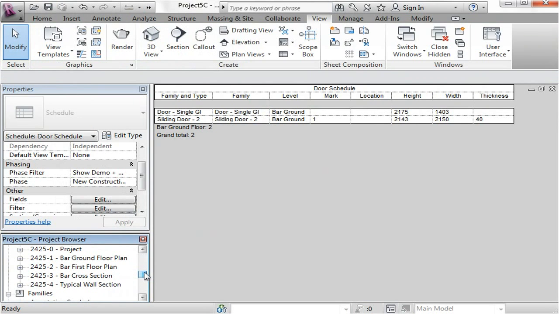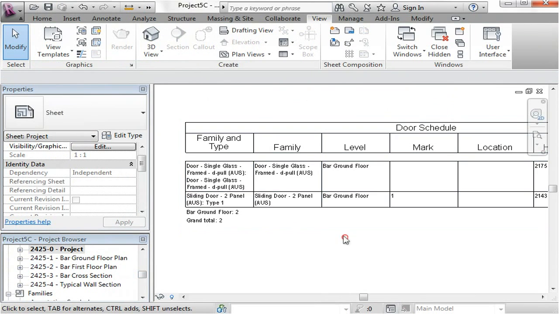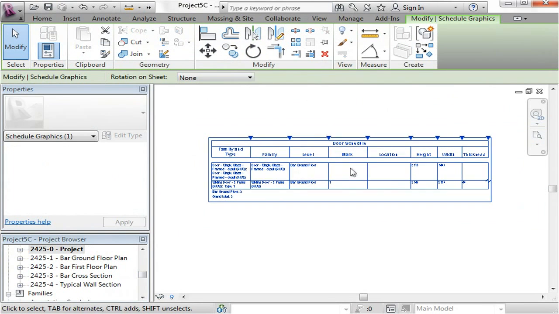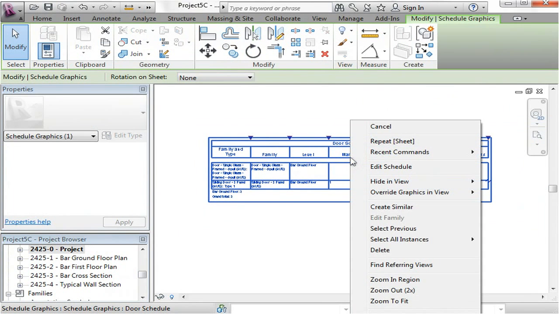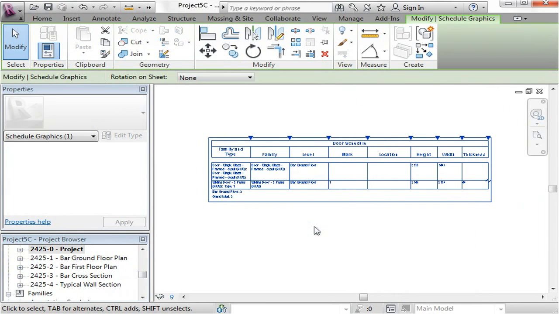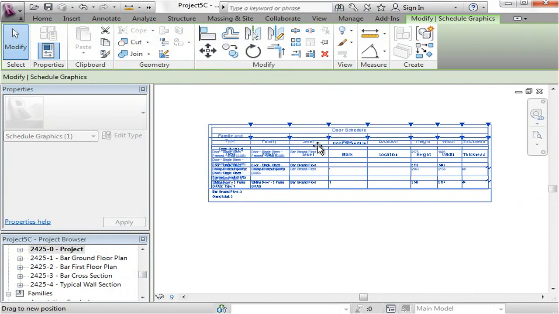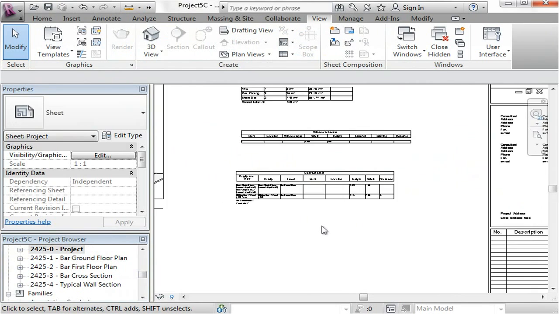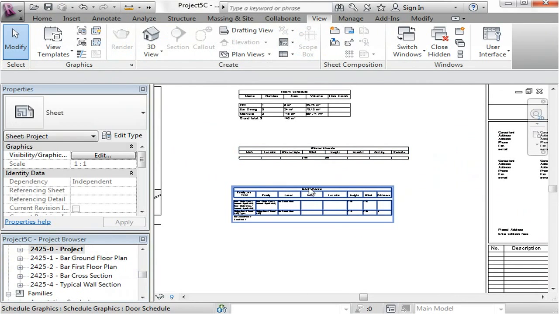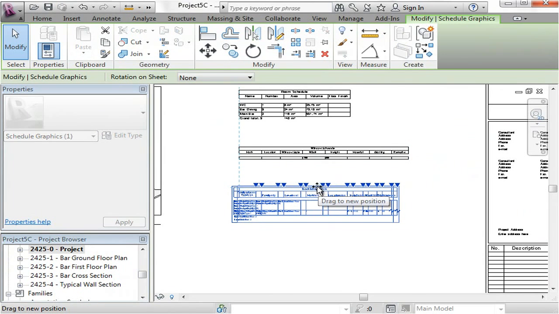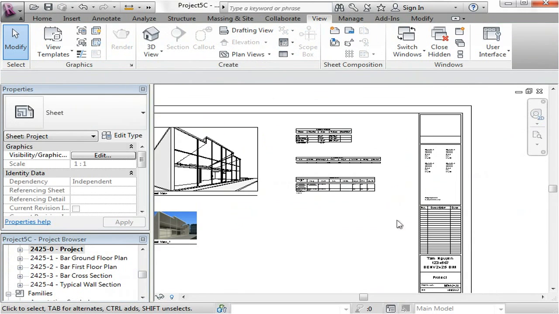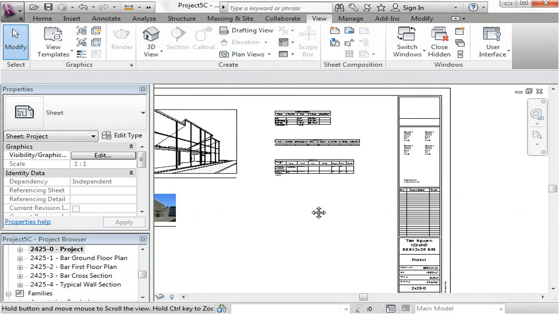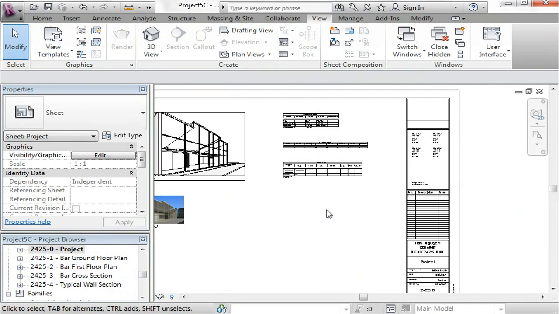If we go back into our sheet, you should be able to have a look at what's in there, and it should be less. So that should update automatically, so there weren't as many fields there. I'm just going to align that. Okay, so if you want to bring schedules into your sheet, that's how you do it.